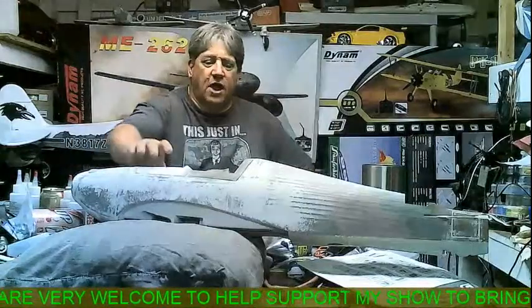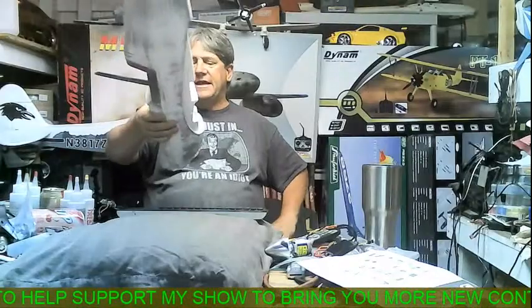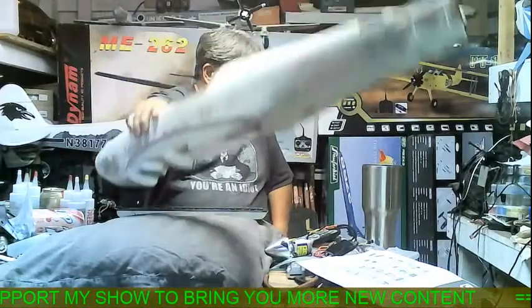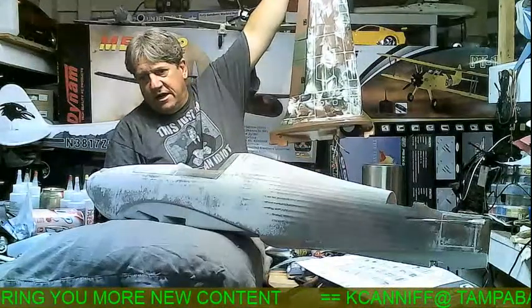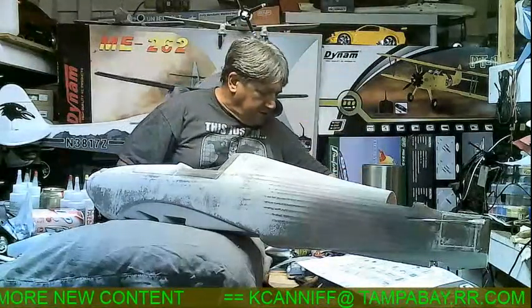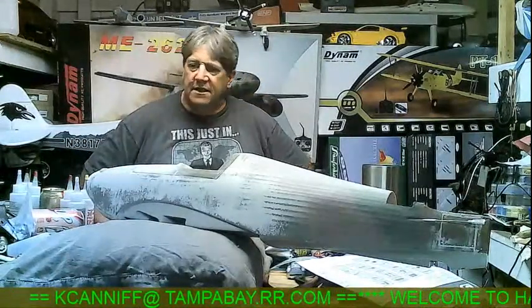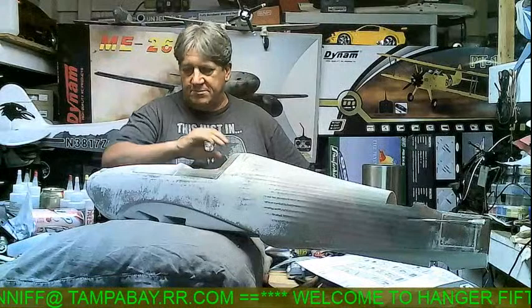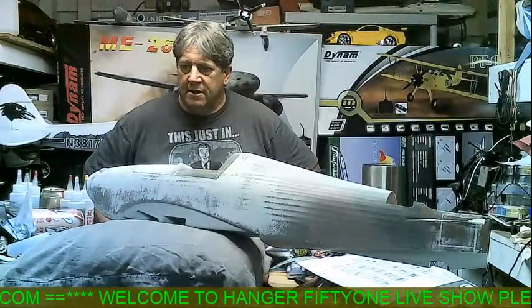Yeah, I filled all the panel lines in, smoothed it all out, removed any kind of scoop, and all that's off. Doing the same thing to the wings. The other one's already done. Working on this one. I should be flying it by Wednesday. Not painted yet, just prepped. I want to test fly it, and then I'll paint it.